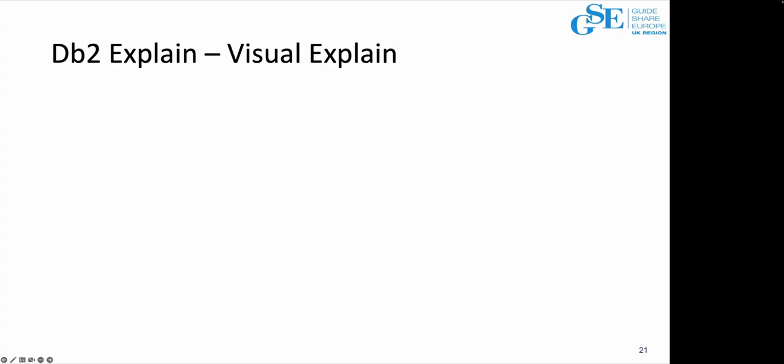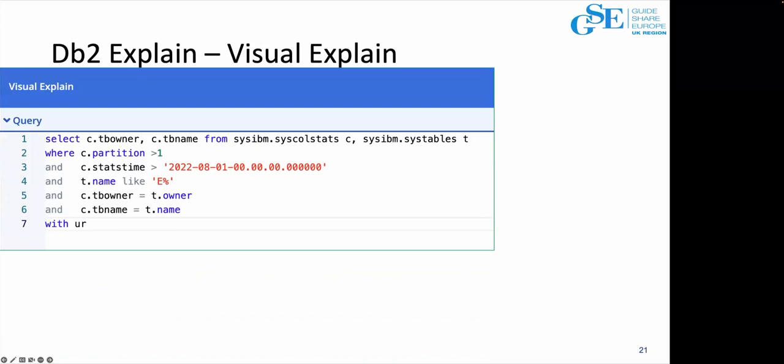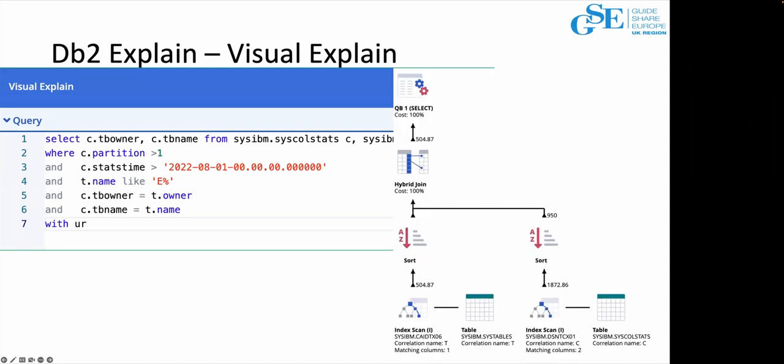Another way to invoke explain is with a visual explain tool. There are a few out there, and this is a prototype of the Broadcom one, but you can see immediately how the SQL is clearer in this format with different parts of the syntax color coded. It's quite easy on the eye. Then, as you'd expect, there's a chart showing the access path, and for lots of people this is much easier to read and interpret more quickly than looking at the data in the explain tables, as it pulls a lot more information into the chart, and it's a very logical design.